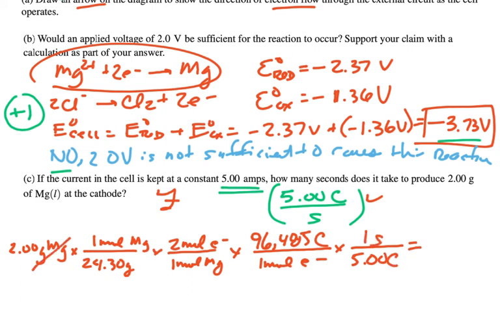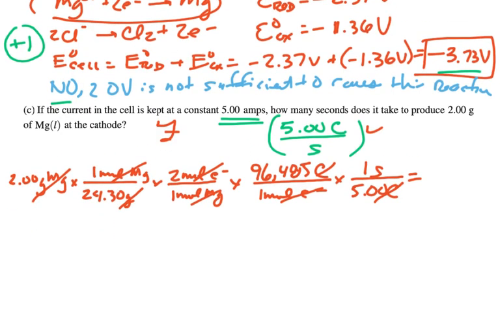Now the last thing we need to do is use this expression that's going to help us go from five coulombs to one second. Grams of magnesium drop out, moles of magnesium drop out, moles of electrons drop out, coulombs drop out, so our answer is going to come out to be seconds. I get a big number for this - 3176.46 seconds, but we're really only talking maybe three significant figures here, so I'm going to report this as 3180 seconds.